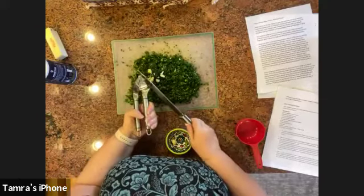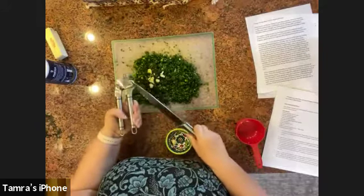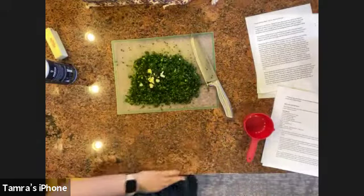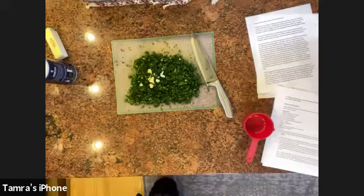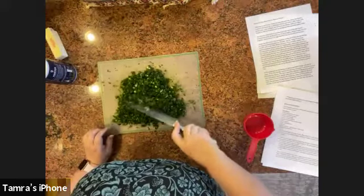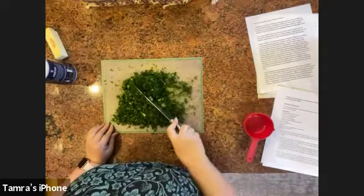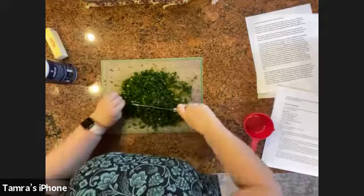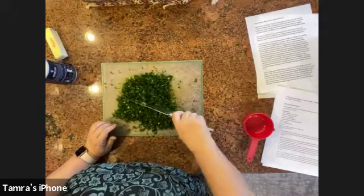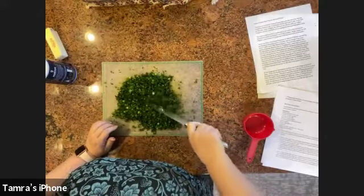Someone else mentioned that they have found fenugreek in airports as they traveled. Oh, interesting. When we can travel again, they might have it also in markets in larger cities. Yeah, that's great. I have never seen it in a market here, so that's good to know. Okay, so we now have our garlic in there. Just going to mix that up a little bit. Someone else says you can order fenugreek from Penzeys. Oh, dried fenugreek. Yeah. I love Penzeys. I have a lot of their spices. They're a great company.